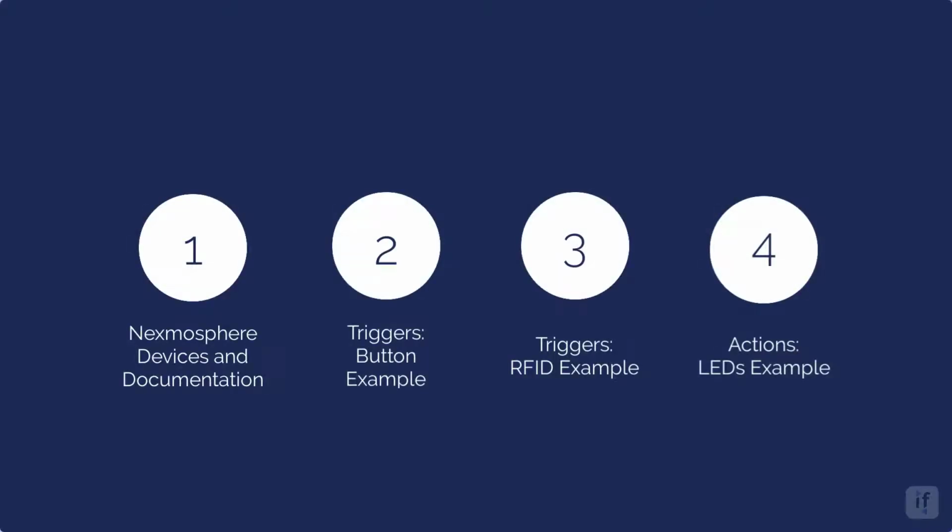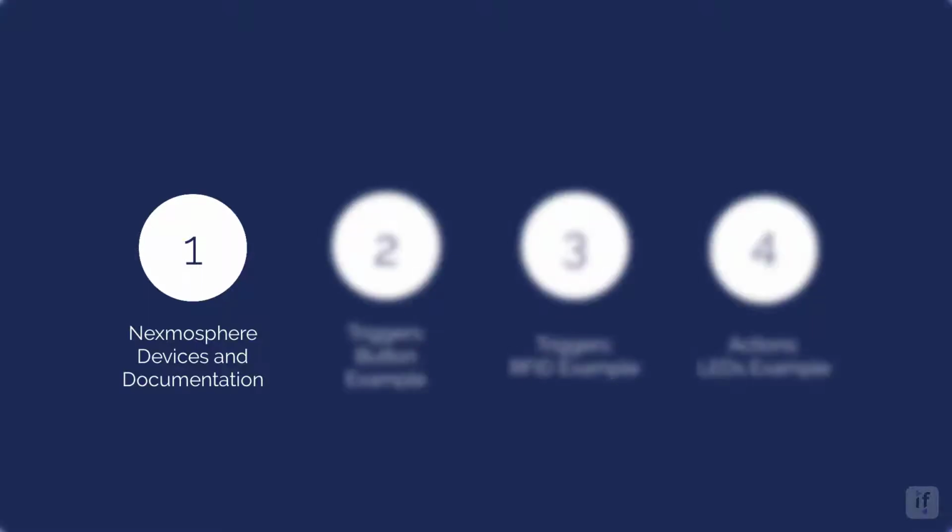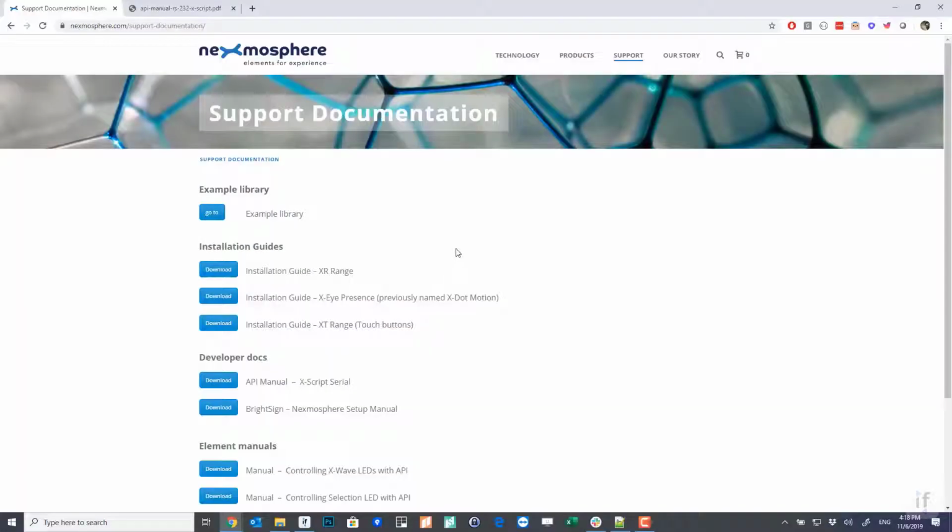So before understanding how it works in Intuiface, let's have a very quick look at Nexmosphere devices by themselves and their documentation. This is a document that you will need to have. So let's go to the Nexmosphere website. Among support documentation, you have this API manual, X script serial. That sounds technical, it is a little bit, but you will need this manual if you want to understand the different commands that you can receive from the Nexmosphere devices and that you can send to the board as well.